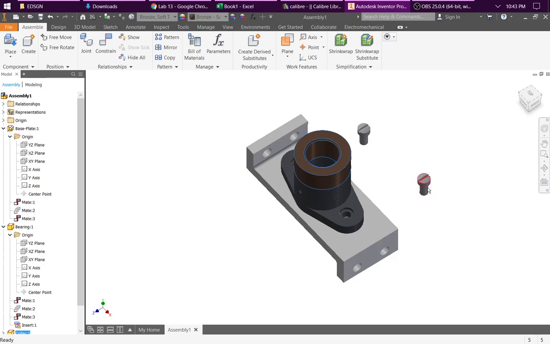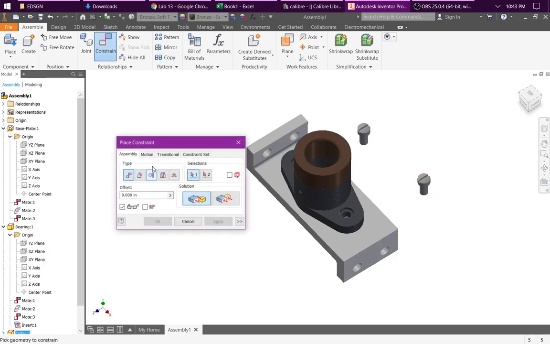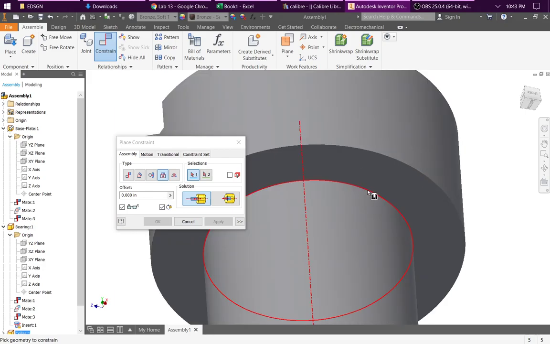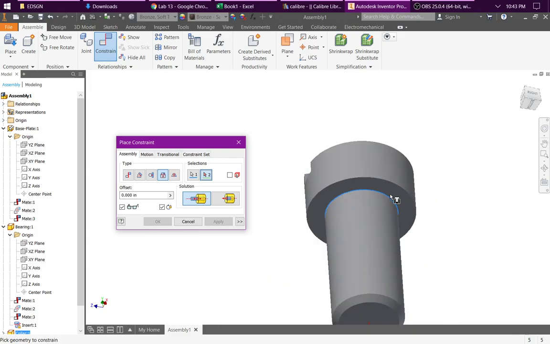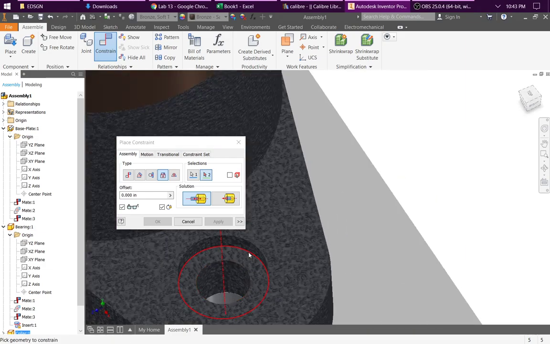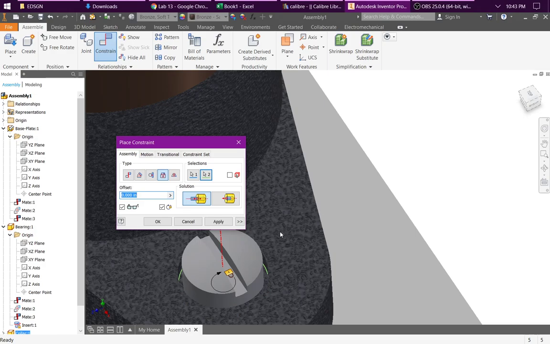Now, we just showed how to use the insert constraint. We might as well use that again for these screws. So I'm going to choose this circle here and that one there.